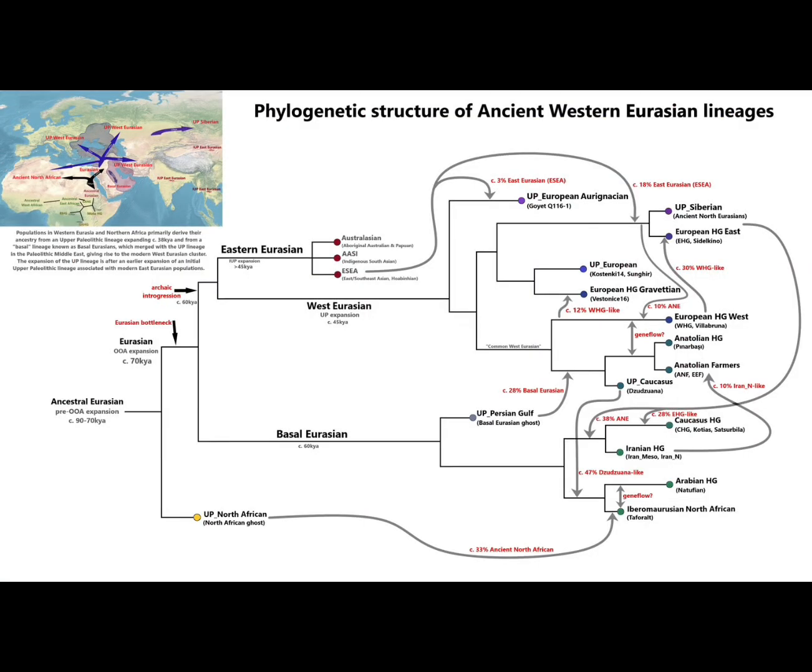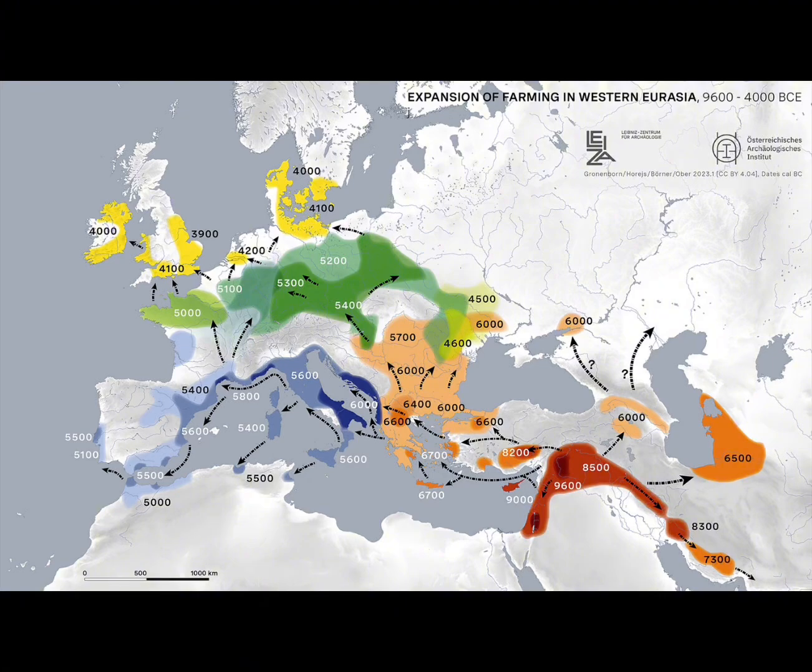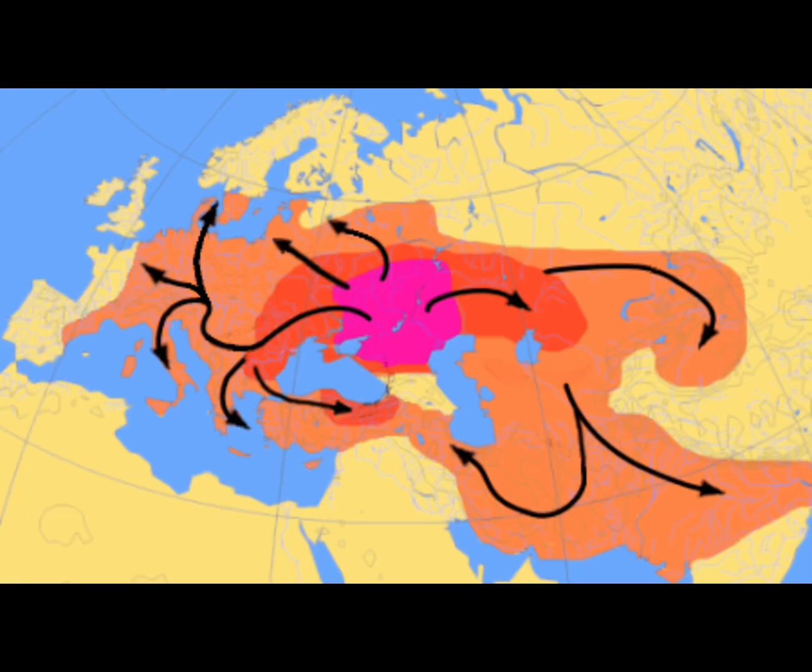Take West Eurasians as an example. Ancient populations across North Africa, the Middle East, and Europe formed a broad West Eurasian cline. There were no sharp genetic borders between North Africa and the Levant and Anatolia and Europe. Just gradual change. But over time, several expansions occurred. Upper Paleolithic hunter-gatherer expansions, Neolithic farming expansions from the Near East, later Bronze Age movements from Eurasia.